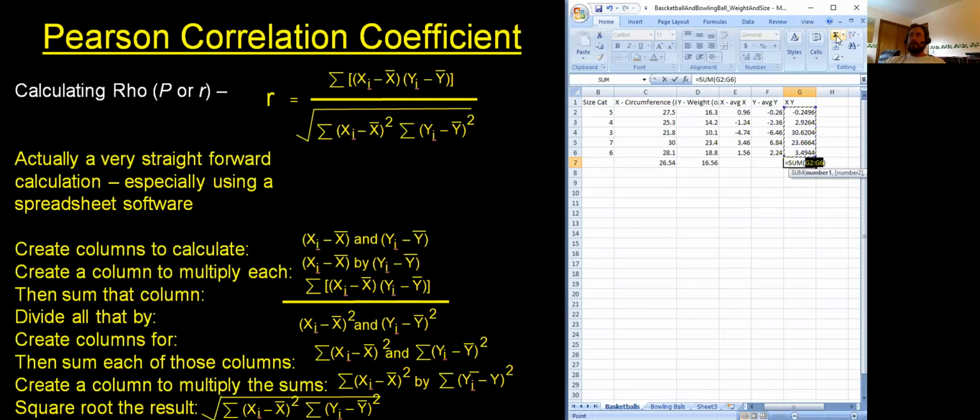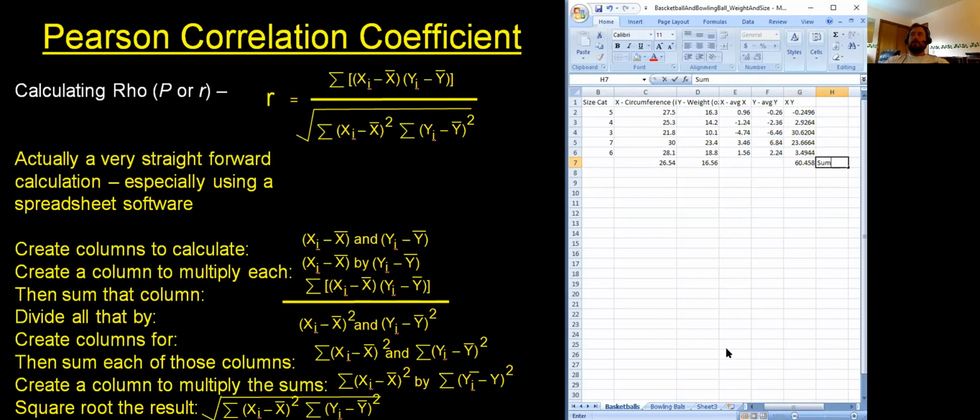Sum. So again, let me escape here. I just choose this cell. And if I go up here to the sigma and select it, it's going to sum the range of numbers that I choose. And it looks like that is the sum. Now there's a couple things you can do here as we're starting to get out to the side and some numbers. So don't forget a few things.